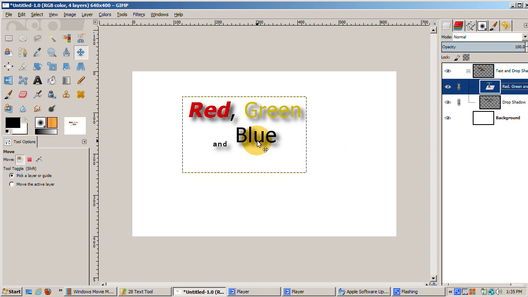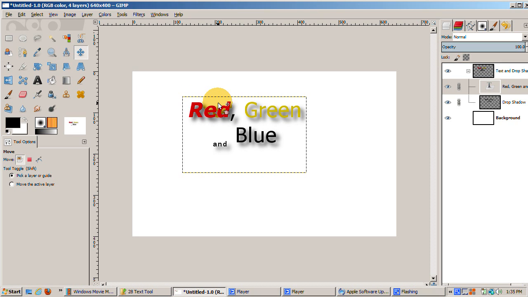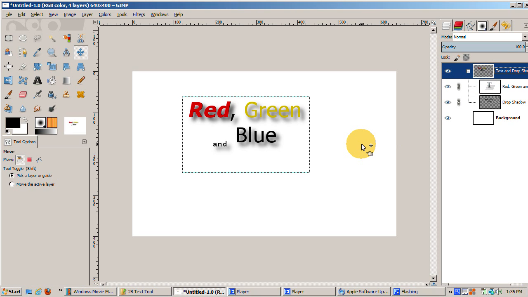I'll link the text layer and the drop shadow layer and move them together. Even if one layer is grouped with another, you still need to link the layers to move them together. This is also true for pixel level changes, such as color adjustments. You'll need to work on the individual layer, not the layer group. Tools that transform the entire text, such as rotate, perspective, flip, scale, and shear, do work.